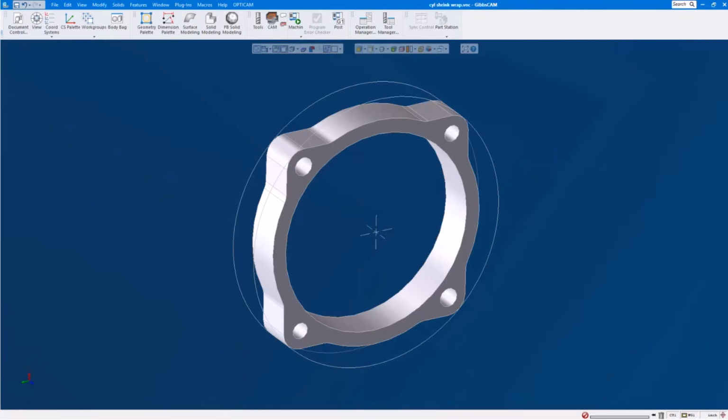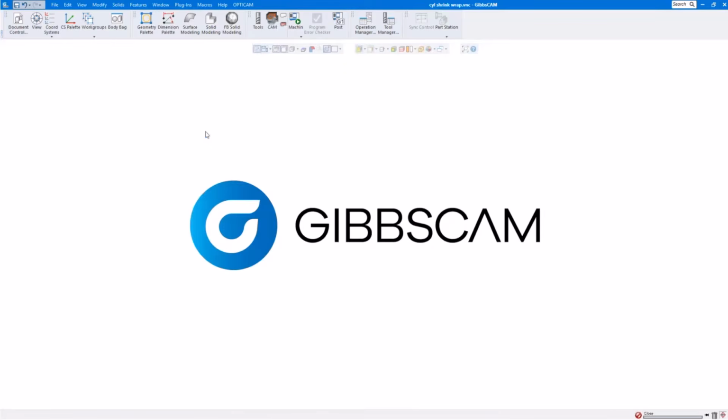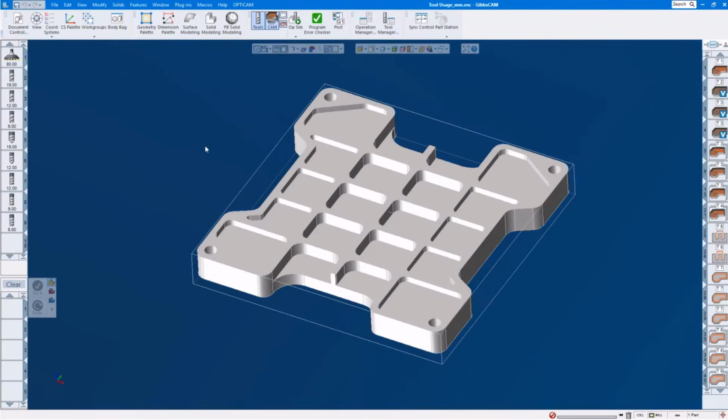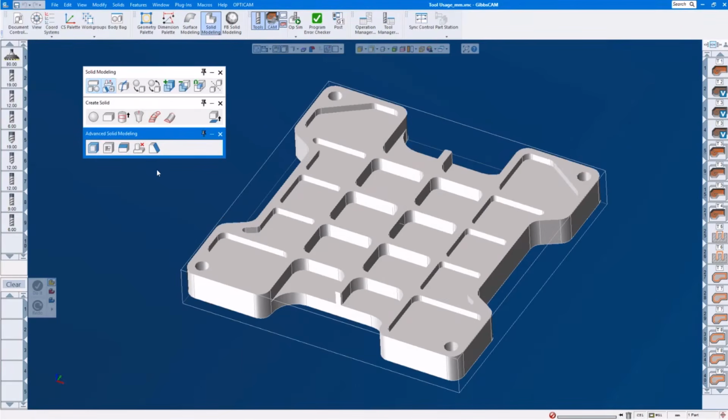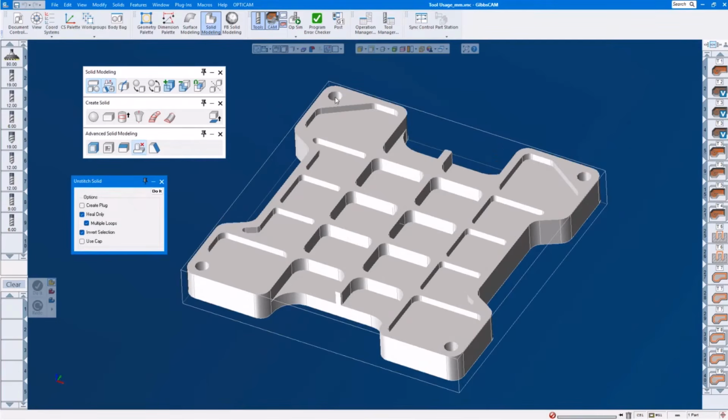So let's take a look at that one real quick. All right, so to show you this, I've just opened a file, so obviously I have nothing here, so I can't show you. So let me just quickly do some model editing. We'll just do these one at a time to give us a significant amount here.